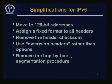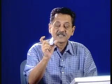The simplifications for IPv6 include moving to a 128-bit address. IPv4 has an address size of 32 bits, whereas IPv6 uses 128 bits. The theoretical maximum for IPv4 is 2 to the power 32, whereas here it is 2 to the power 128, which is a very huge number. Even if all the devices and computers you can think of are connected and given individual address space, you will still have a huge number of addresses to spare. This was done so we would never run into the problem of limited address space.